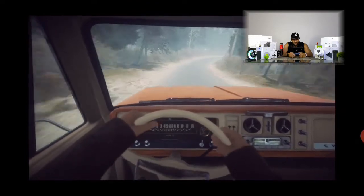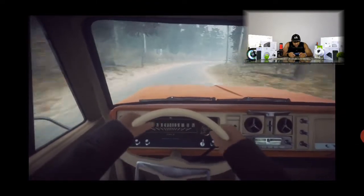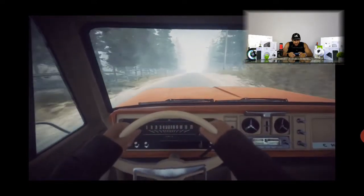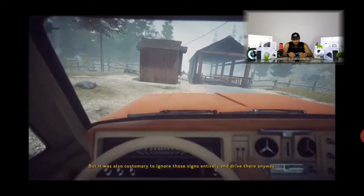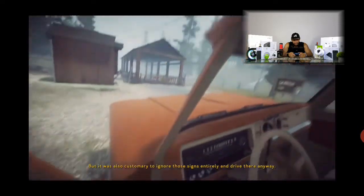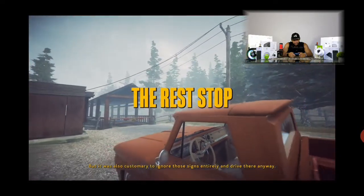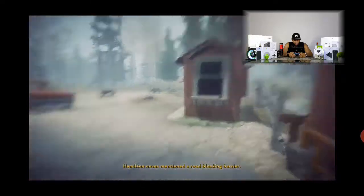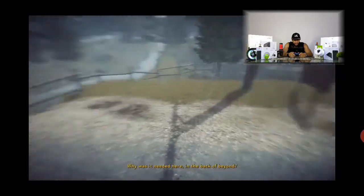Okay, we're going here. What are we doing? We're only doing 40. This truck is slow. I feel like something's gonna jump out. Okay, the rest stop. So this is interesting. It's a little touchy. I'd probably have to go in and adjust the controls. This would probably be a really good game on the Oculus Quest.